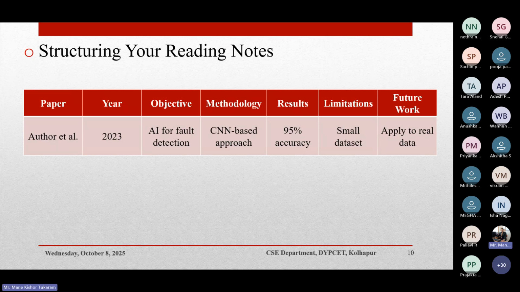Okay, so this is the most important table to prepare. Unless and until you prepare this, there is no use of your paper searching, no use of anything. Whenever you are reading a paper, you have to add these contents from that paper. Either you can make a soft copy or hard copy, it doesn't matter. But what is our intention?